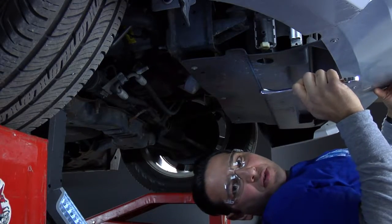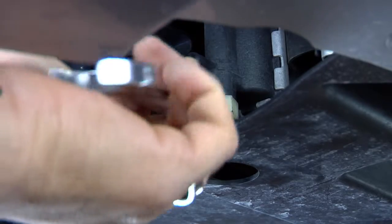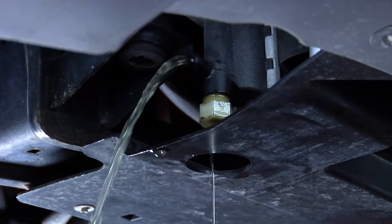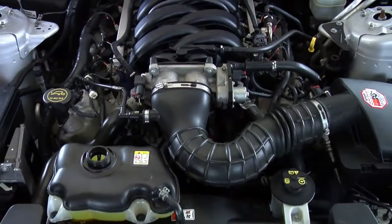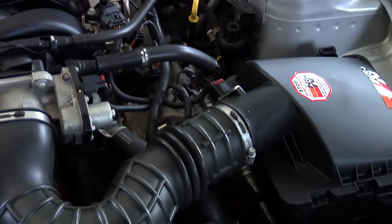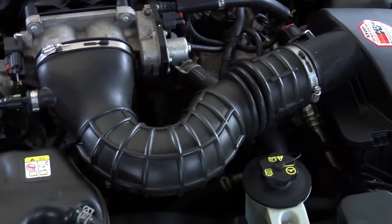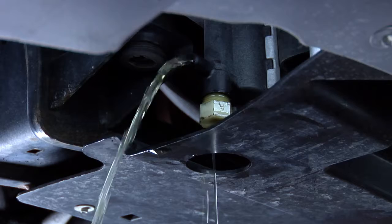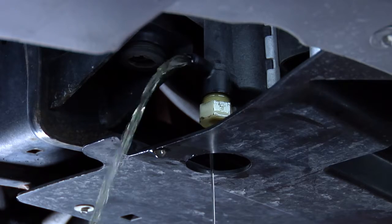Open the drain valve and coolant will begin to flow into the drain pan. While the radiator is draining, it's a good time to check the hoses and clamps of your heating and cooling system. Replace any cracked or worn out hoses and any rusty or loose clamps. Note how much fluid comes out of the radiator. That's how much fresh coolant you'll have to put in later on.